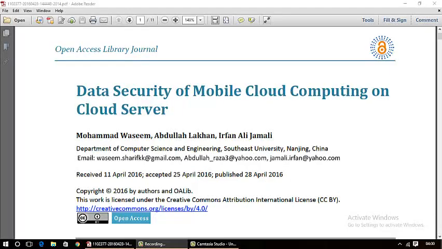Actually, the topic is mobile cloud computing security. So many people discussed so many different things in previous paper work over the security between mobile computing and cloud computing, and many researchers did their work on mobile cloud computing. Why do we need mobile cloud computing?